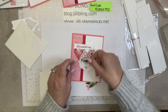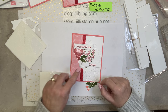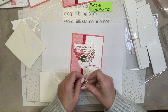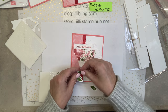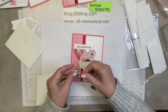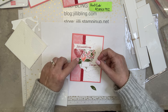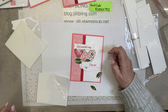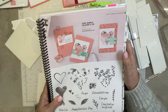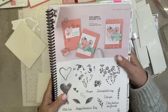Then leaves, I'll just tuck these in. I don't know. I'm just guessing. One, two, kind of like it going over the words. No. These can go, this heart can go here. Getting ideas from too many places, that's what it is. So should these little leaves go on the baby heart? See, that covers up the bottom of that one. This one is just off to the side all on its own. Those are together.